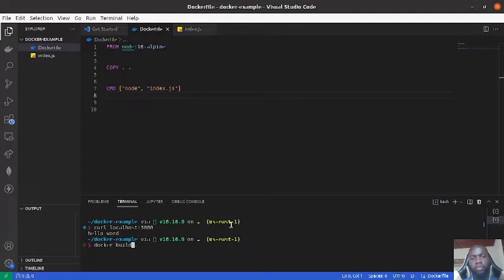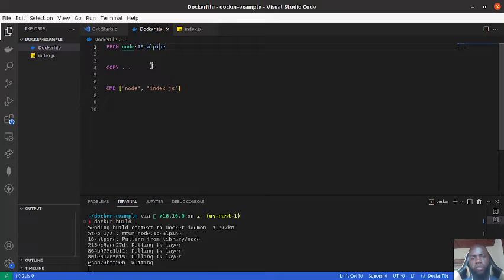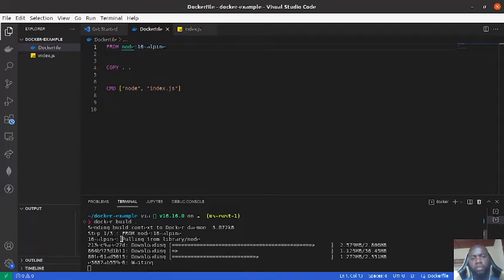Okay, let's build first. So yeah, I should have used Node 17, so we don't have to pull from Docker Hub. But basically, you see what happens is first Docker goes and pulls the image from Docker Hub, and then builds, so you would see every step throughout the Dockerfile.